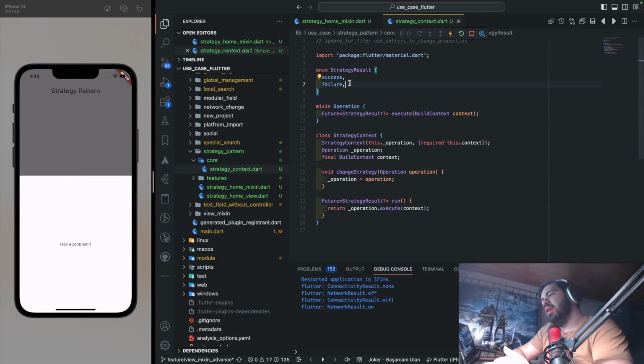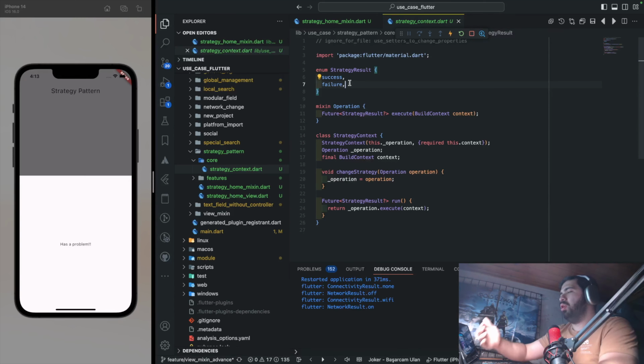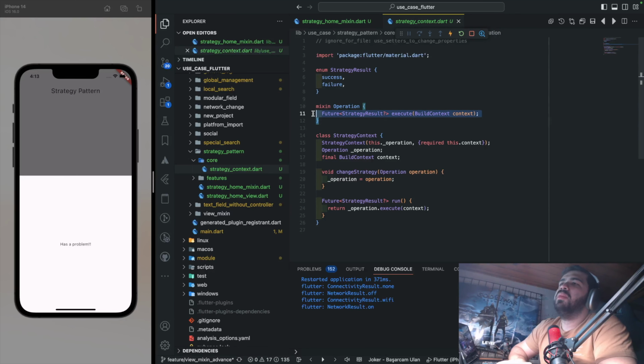If any page is completed, done, or the user decides the right way, we return success. But if the user goes back to the home page, etc., we return failure. And I created this class, and I have an execute method.